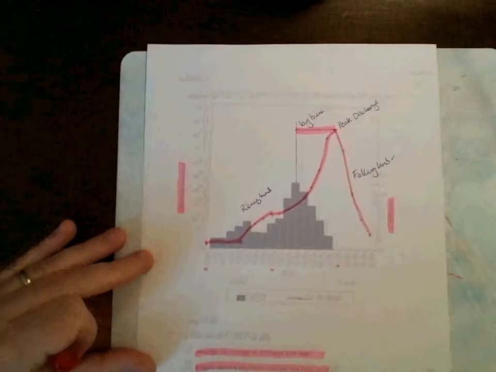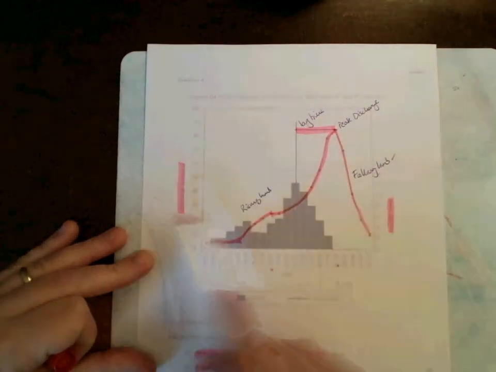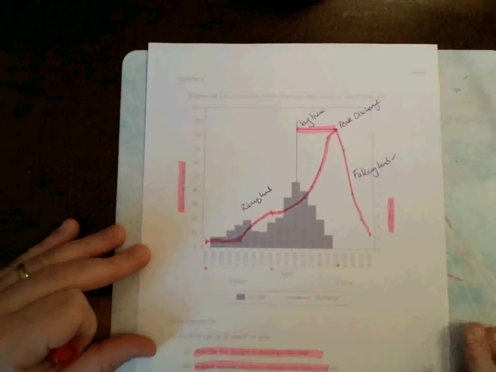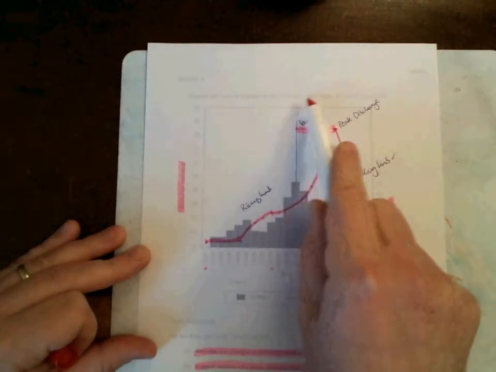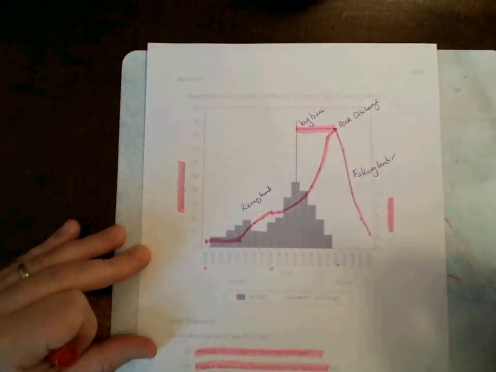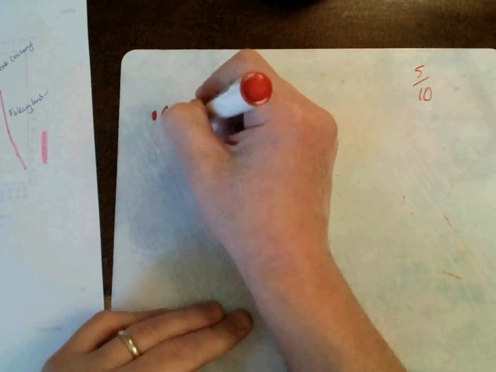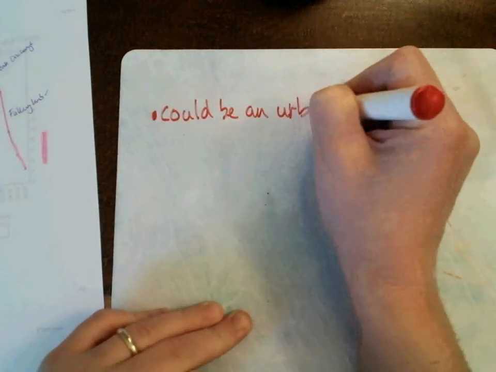So the first thing that I would point out is that if we look back at the question, there is nothing in the question that indicates we are not in an urban area. I'll just give you a minute to check that for yourself. Flood hydrograph of the River Lerry, West Wales, 8th and 9th of June. There's nothing that says it's not an urban area. So I'm immediately going to say, could be an urban area.